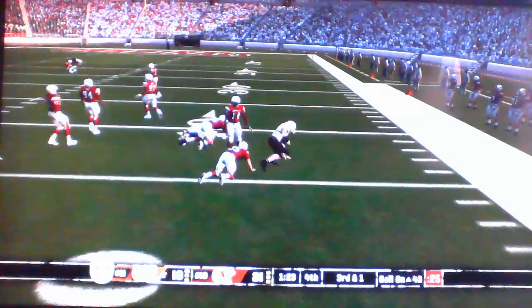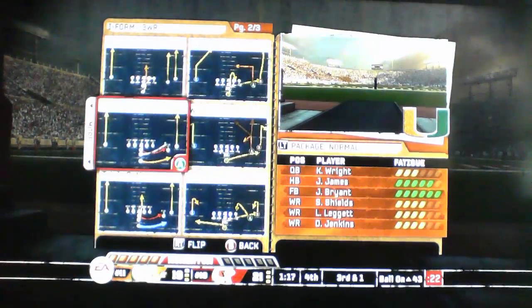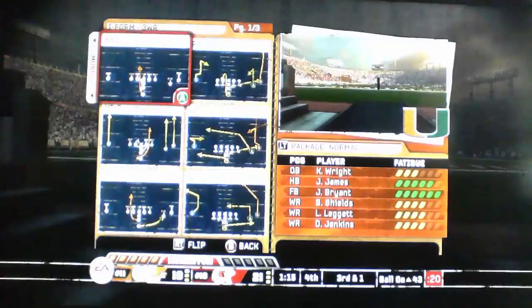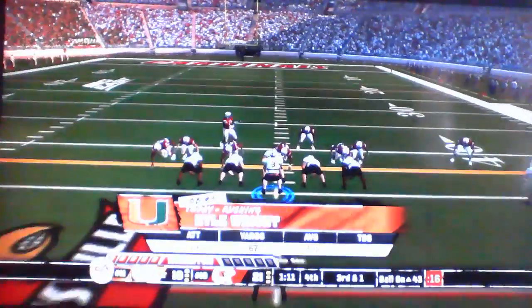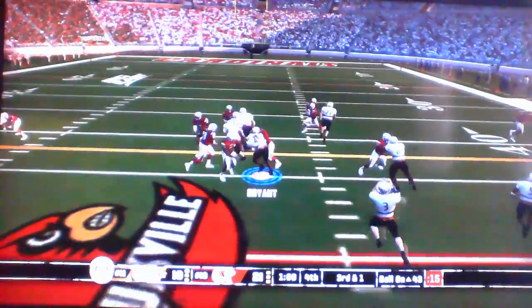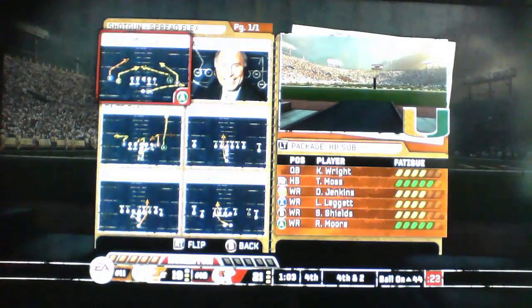Oh, good block. Good block. Tyrone Moss, good block there. Good to know the senior's stepping up for us. Some quarterbacks would have tried to throw the football in the coverage, but he did the right thing. Run it. Damn it. Damn it. And the defense wasn't going to let them get close to that marker. They come up big on third down.